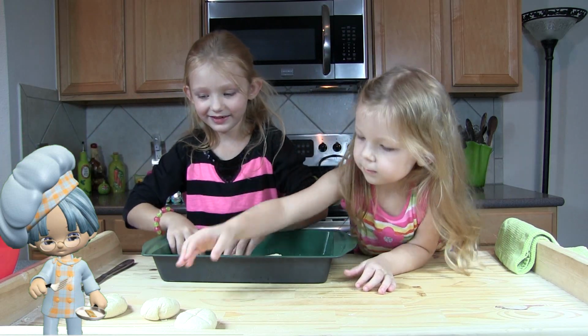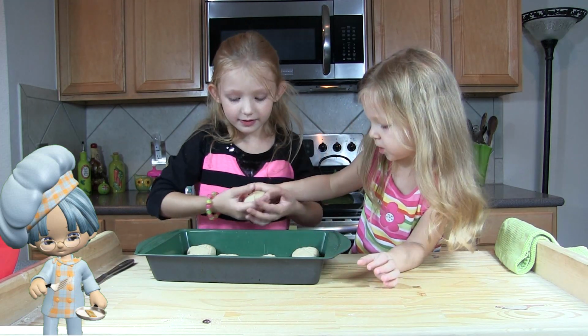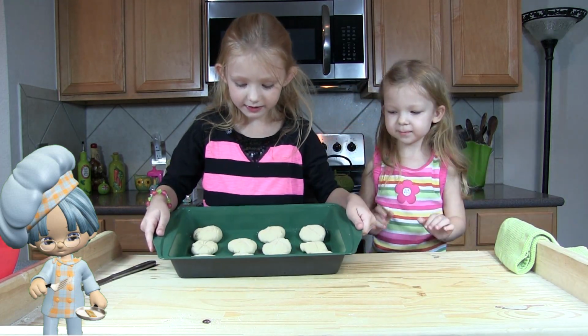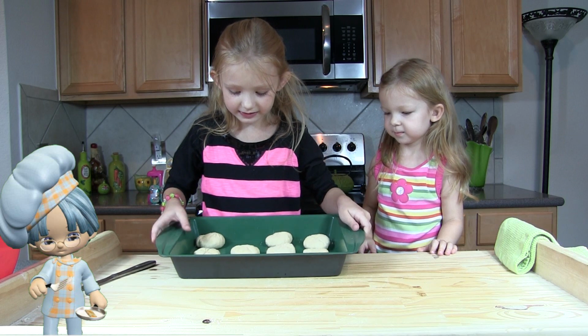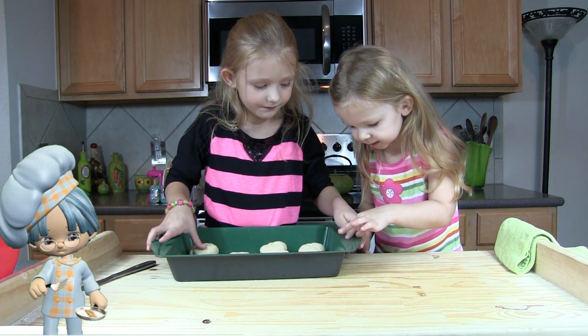Okay, there you go. One more, last one. Here's how they look. So as I said, you need spaces. You should make at least this big space.